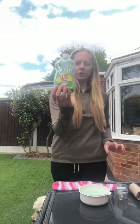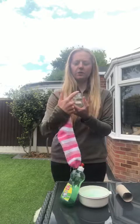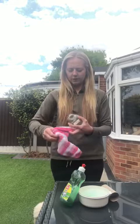What we're going to do is make sure you've got your washing up liquid inside your water and it's nicely mixed together so you've got a few bubbles in there. You're then going to get either your plastic bottle or your cardboard tube and put your sock over the end. If you're using the plastic bottle, the sock needs to go over the end that you would normally drink out of.